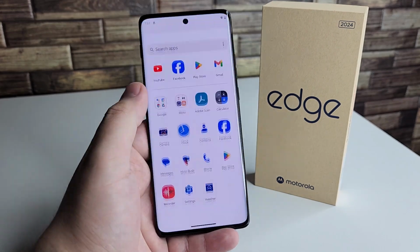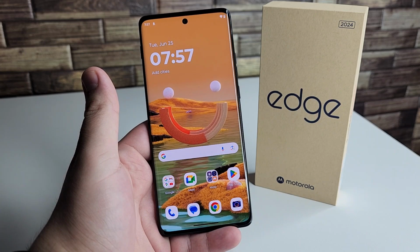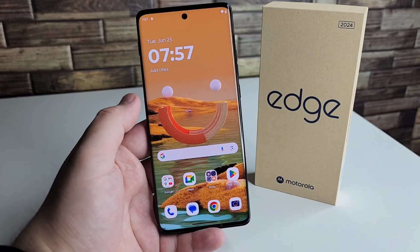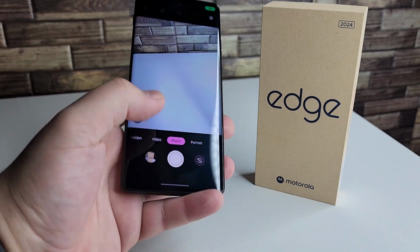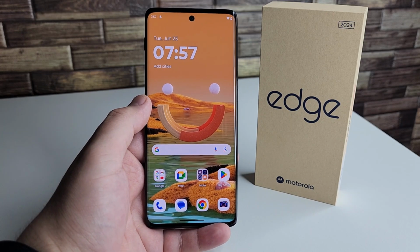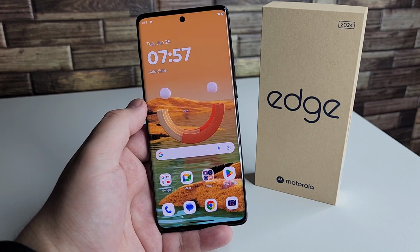Our third pro is going to be that we have a clean operating system. Now, as you guys know, with most Motorola devices, this is a pretty much stock Android device. We're running Android 14 on this device, and it's a pretty nice experience. We also get some great features that are actually useful, like chop for flashlight and twist for camera right here, and many other Moto actions that you guys know about. And I feel like overall, a vanilla experience, not too complicated out there, not a huge skin over this device, and I definitely enjoy it. It absolutely reminds me of a regular Google or Pixel device.